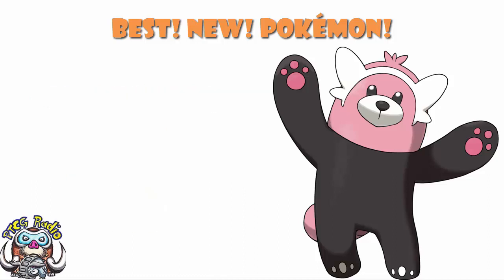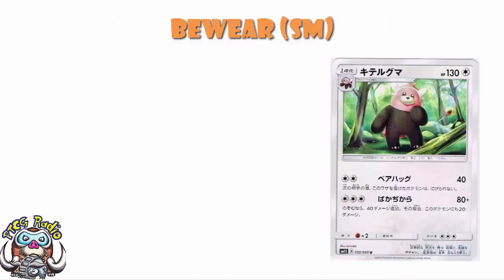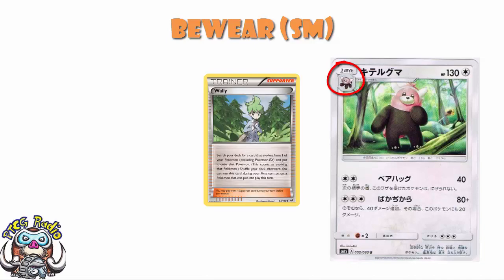Now, he did have a card, he's getting a card, I should say, in the Pokemon Sun and Moon collection. The art is adorable. The card is underwhelming. Now, Bewear is a stage 1. That means you've got to take a turn to evolve him. You can use Wally to evolve him on the first turn of the game, but, well, for reasons we're going to talk about in a minute, you probably shouldn't. Plus, it's your supporter for the turn.